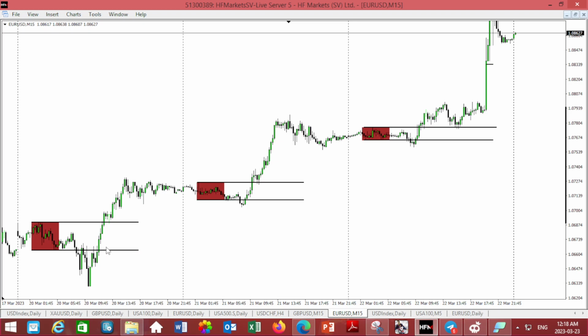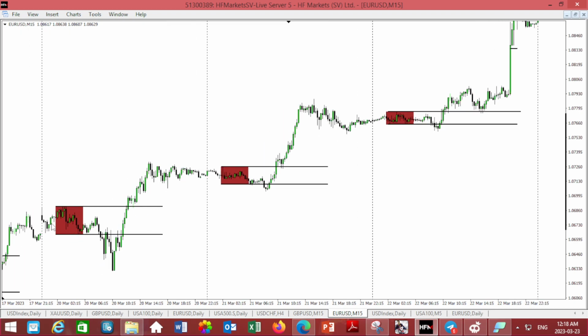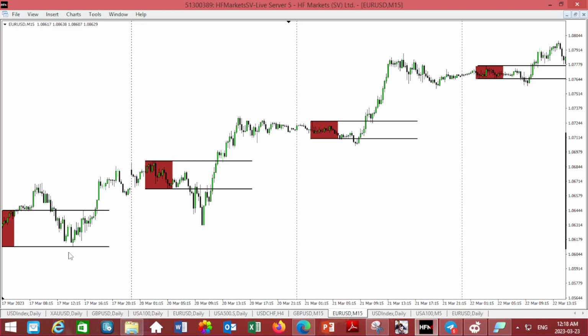So if you know that price still has room to go up, like on this day here, and on this day here, and on this day, it will be easy for you to find an entry in the market. You can even, when the market opens, just buy and use the previous day's low as your stop loss. And you see that price will still deliver in your favor, which tells you that entries are not that important. What's important is knowing where the market will go.